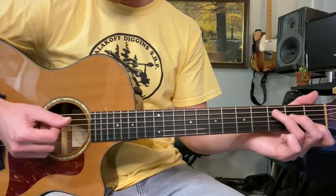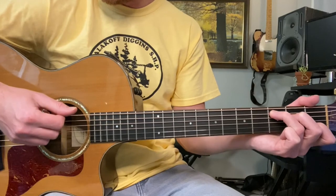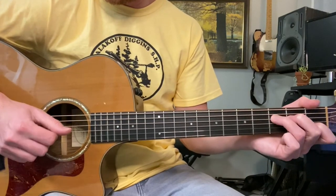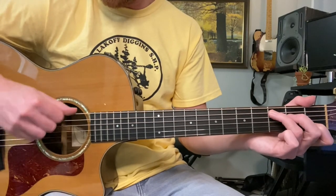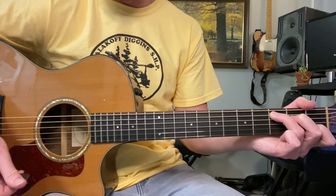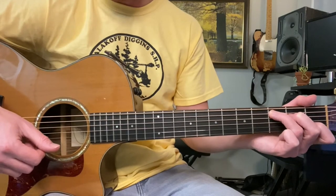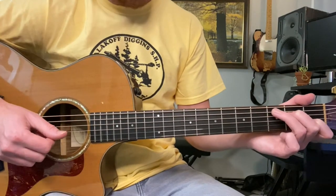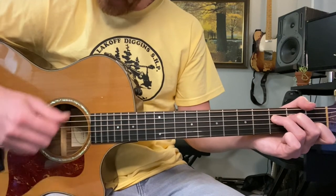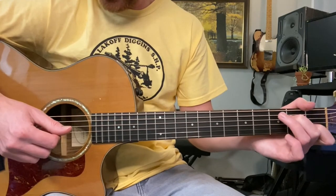Now for the verse, we're going to do a regular C, but we can play the E bass, which is kind of cool because we're going to make use of that bass with a sus chord. So we play the C chord, but don't be afraid to play that sixth string. Same strumming pattern, down, down, up, down, down, down, up, down. Now for the down, up, we want third fret, fourth string for a Csus4. Down, up, down, and then when you go up, you release it back to the second fret.